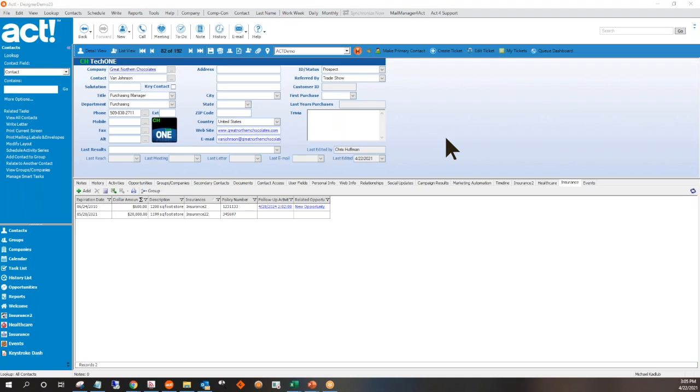Okay, so for those of you who haven't seen it, this is going to be a great session because we're going to show you how to use it, how to create tables, and how to modify and manipulate data once it's in your database. Just a little background on what Designer actually is for the newbies here. It's a product that allows you to manage your custom tables within ACT. So when you have one-to-many relationships, the one being the contact, the many being insurance policies, events, healthcare policies, things of that nature.